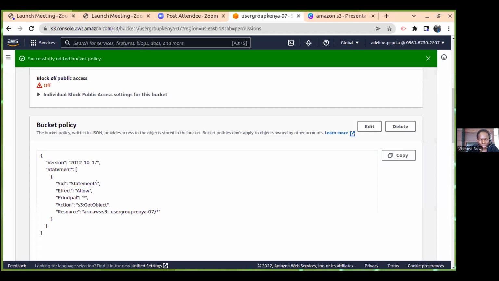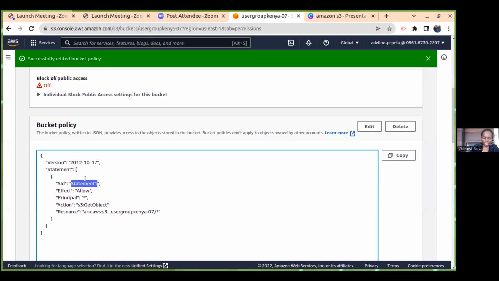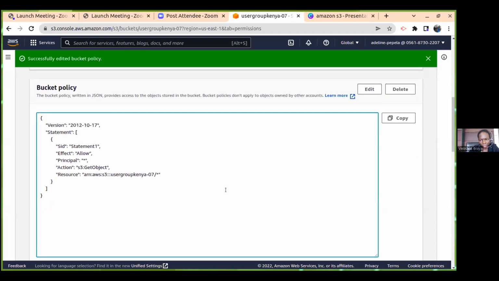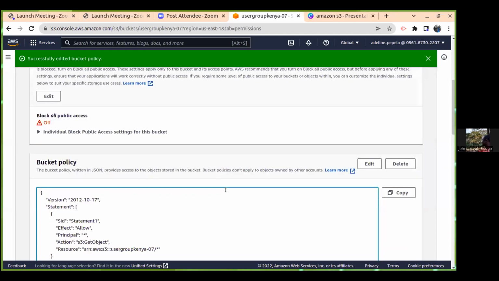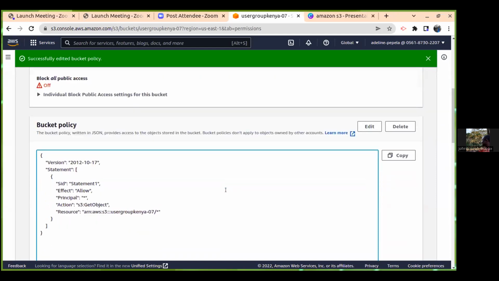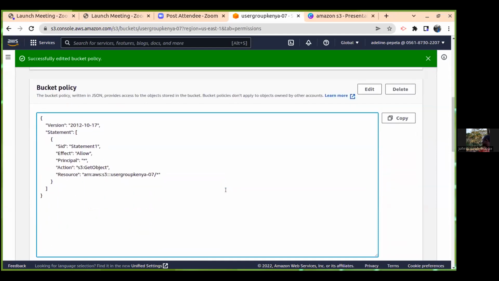Like here, I can also change it. You can put it in capital letter, Statement1. Okay. So this is being done in JSON? Yes, your policies are written in JSON. Thank you. You're welcome.